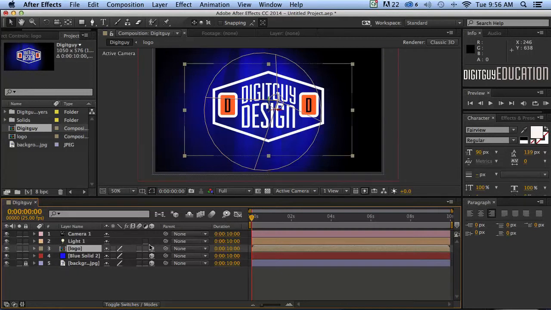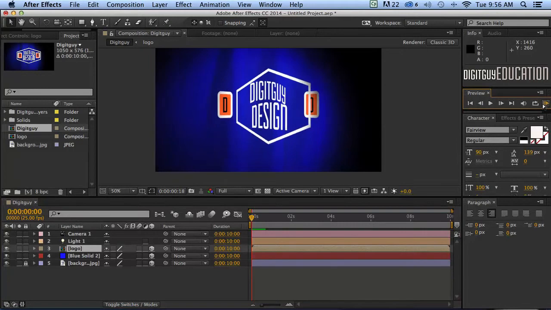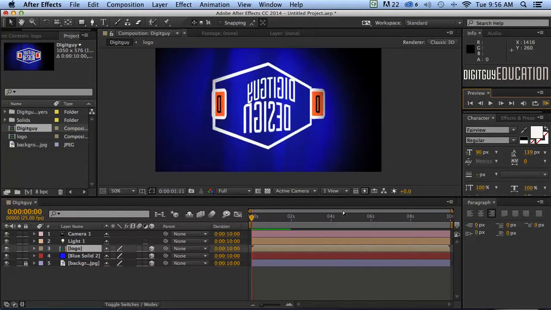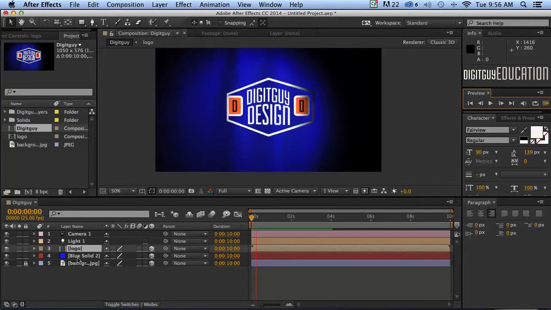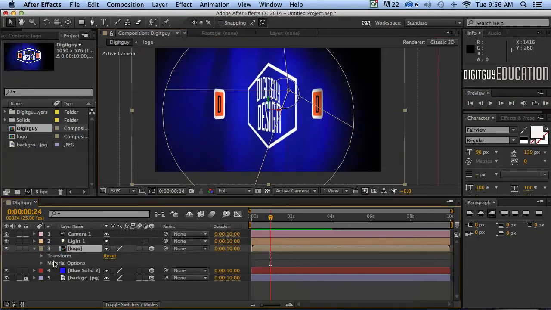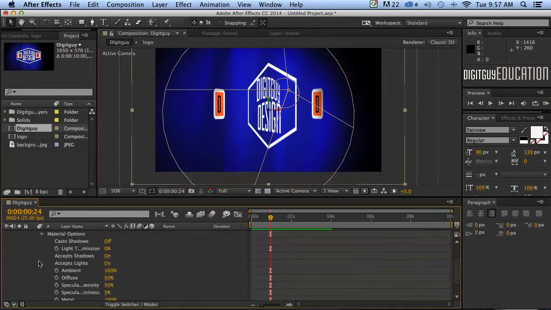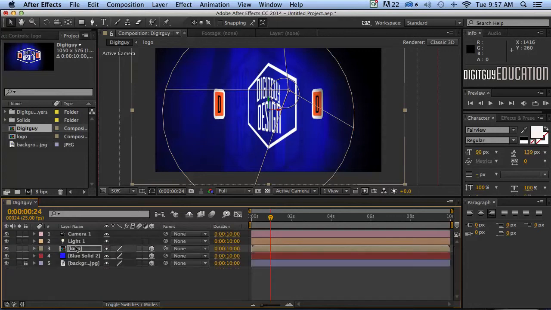Now we need to make that a 3D object as well, like that. And as you can see, very nice indeed. Okay, all that animation's happening, and we need to tell that to actually cast shadows. I think that's what we have to do. Yeah, so we just turn the shadows on for that pre-comp. Now a pre-comp is like any other layer. We can animate and do all sorts of fancy things to it.